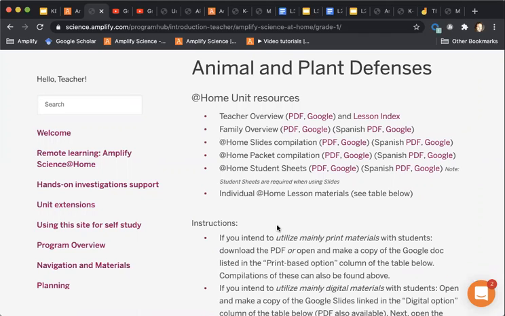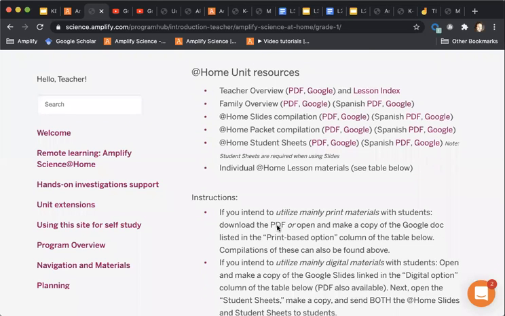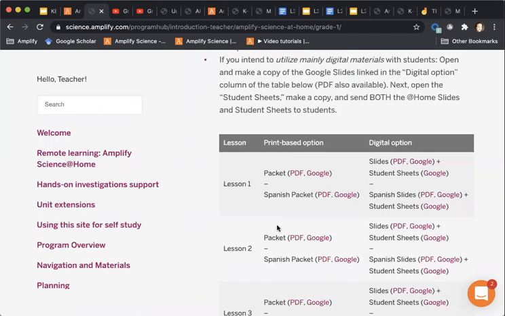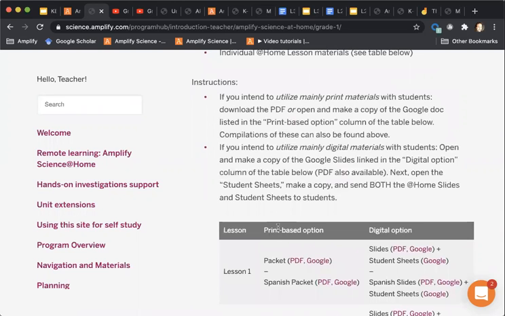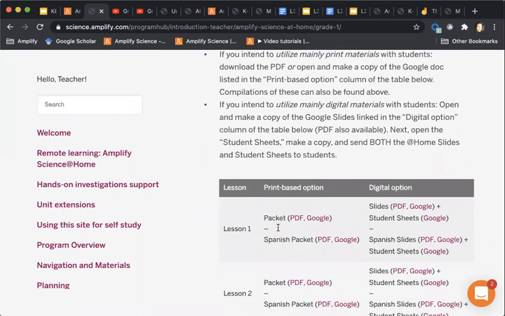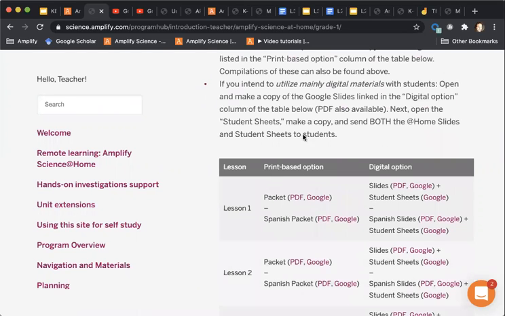So first, if you have students that have very little access to technology, like very limited at home, they're not going to, and by the way, all of these are really designed for asynchronous learning, even though you'll see that there's things in the actual teacher overview where you can maximize your synchronous time. But if you have students that have no access to technology or very limited access to technology, then the thing that right now we're calling the packet, even though we're thinking about, you know, this maybe being switched up for the next unit, but right now the print-based option, so these two things are not connected, it's two different versions of the same thing. And I'm just making this point because I get a lot of emails about this.